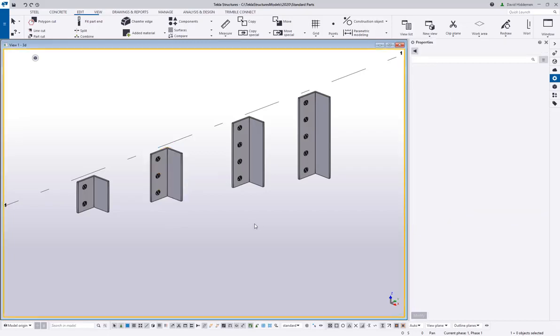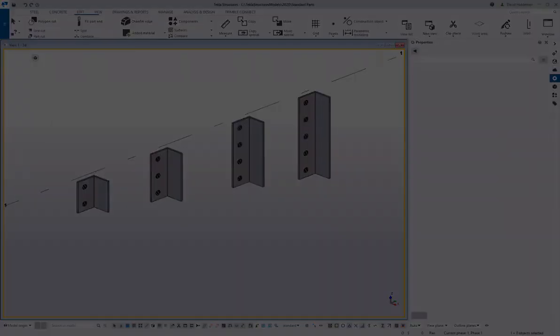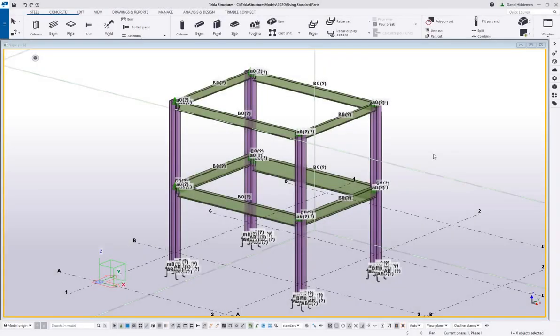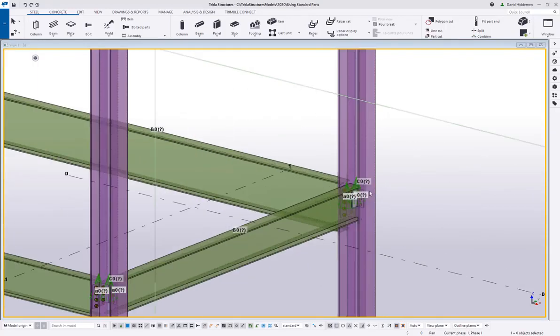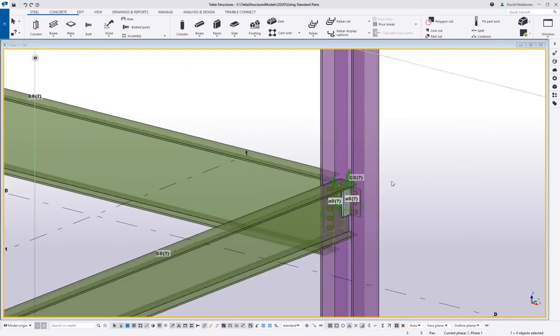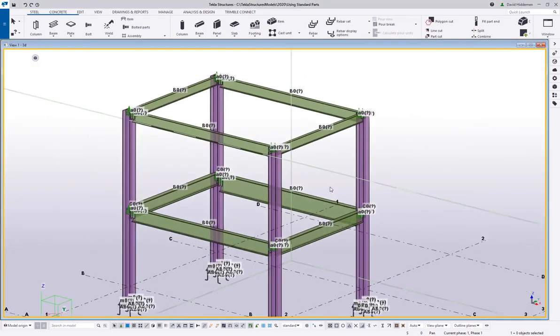So now let me jump into an actual model that's using these clips in connections, and we'll show you what the process looks like for setting up that model and getting it to use this as a catalog for piece marks. Okay, so now I'm in my production model, and I apologize for the simplicity of this model, but I'm just trying to make a point here. This model has not been numbered yet, and in my display options I turned on the piece marking so that we can see what those are at any given moment.